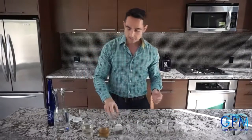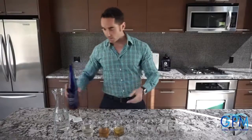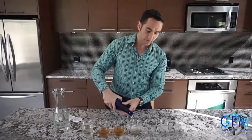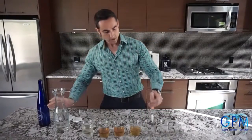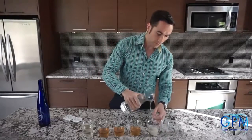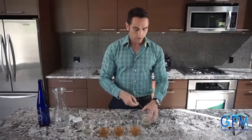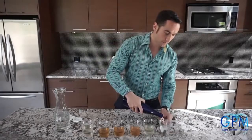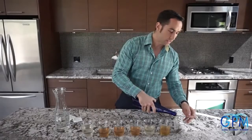Just so you can see that again, I'm going to do another cup of tea. And just to show you that this isn't a science trick, I'm going to take the tap water again, and we're going to see if we can get more tea out of my tea bag with the tap water. Big difference. As you can see, not a whole lot going on with the tap water. And let's get a couple more cups of tea out of the 9.5 here. That's amazing. Guys, you can get about 20 cups of tea out of one tea bag.